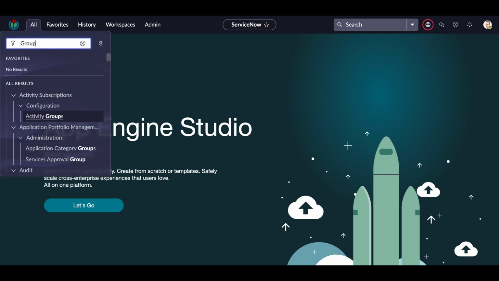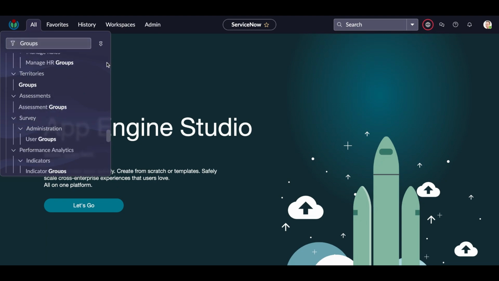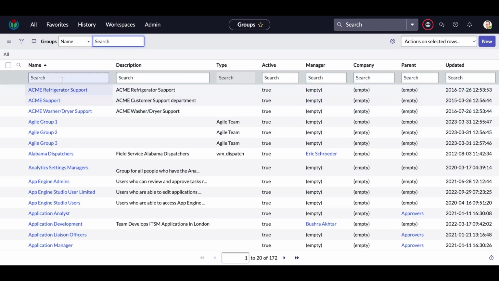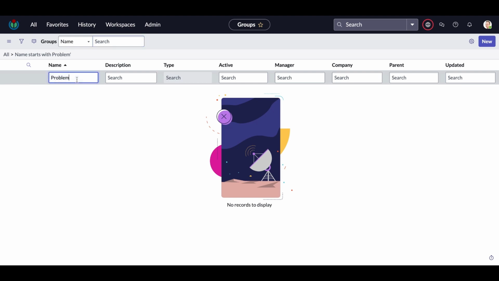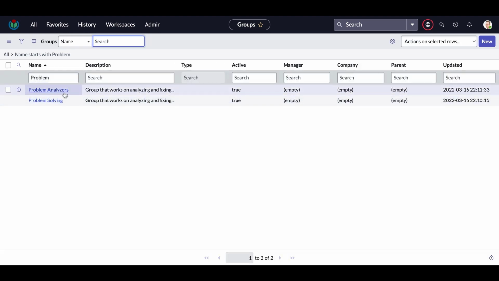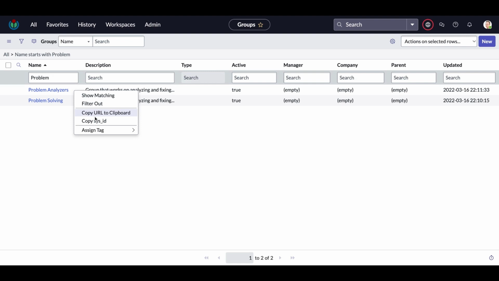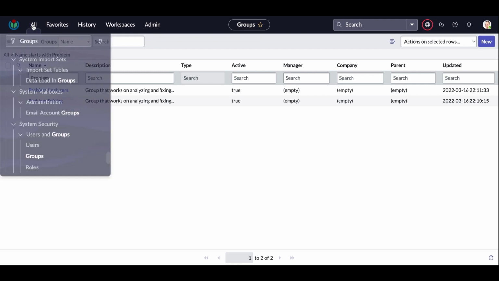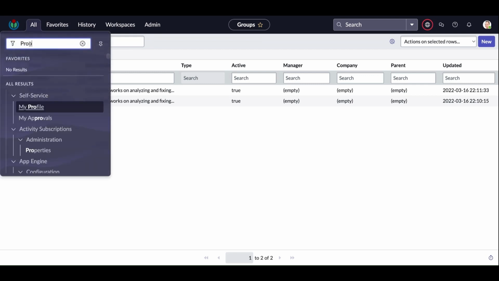Today I am going to talk about the on display business rule. This is a very useful business rule because it is the only business rule where we can store a value in a variable on the server side, that is in the business rule, and that would be in the scratchpad variable. That scratchpad variable can be accessed from the client side, that is from the client script. So let's start the video.